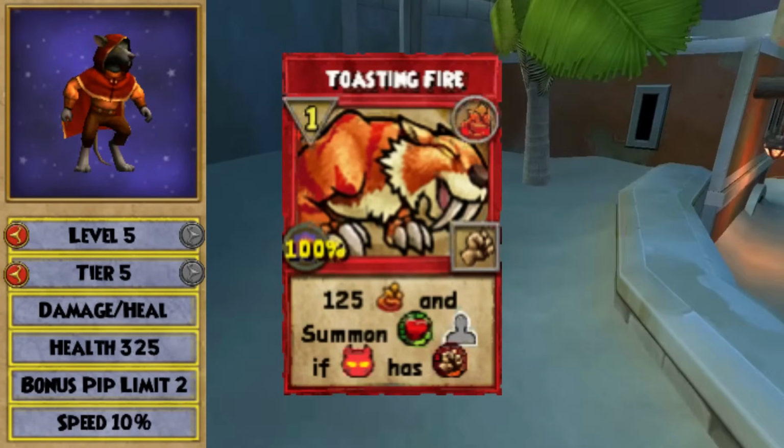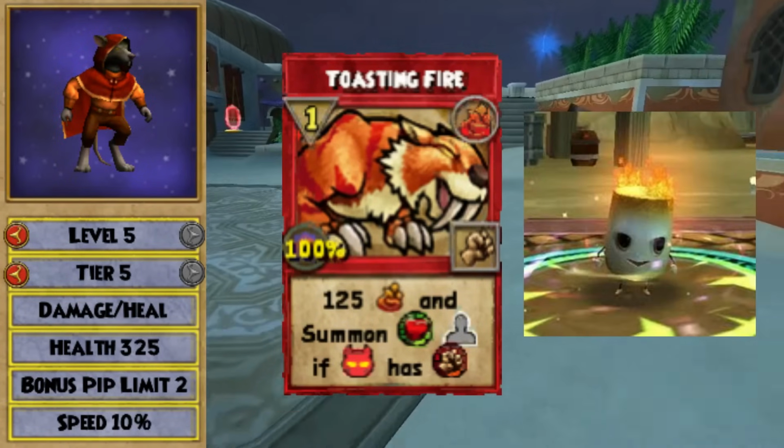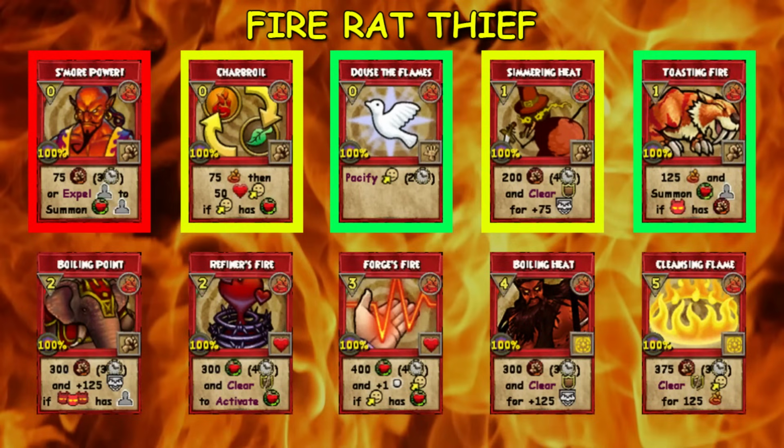Toasting Fire's excellent. It's a 1-pip 125 hit that'll summon a minion if your target has a damage over time on them, so it's a great follow-up to any damage over times you place on your opponent.